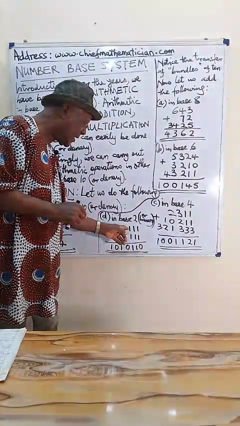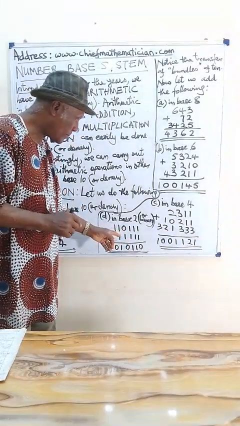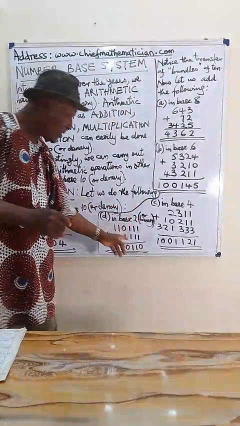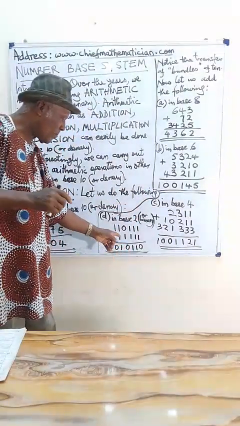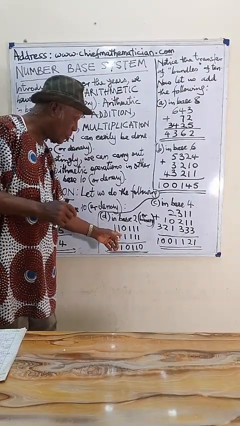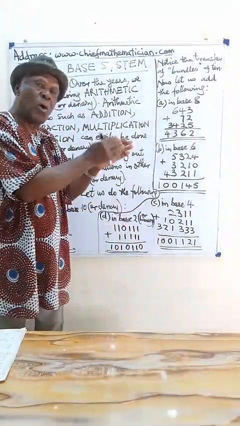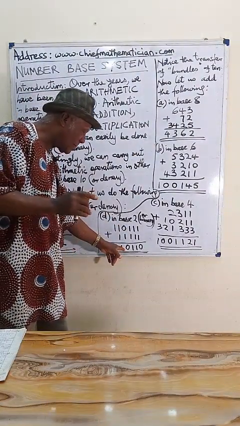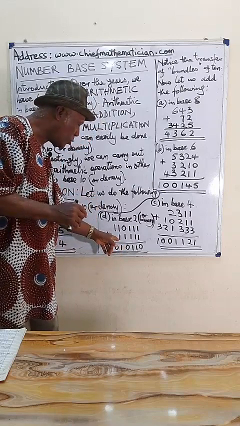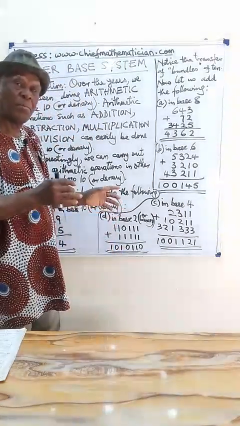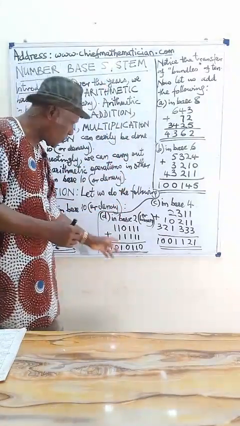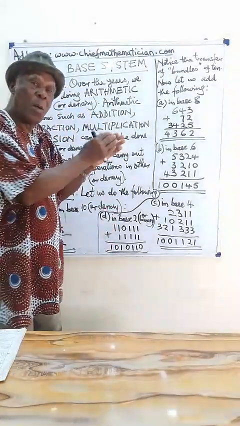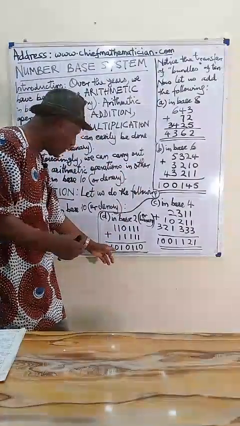1 here is 2, 3. 3 in base 2 again is 1, remainder 1. So you put down the 1 and carry 1. 1 plus 1, 2, plus 0 still remains 2. 2 in base 2 is 1 bundle of 2, remainder 0. So you put down the 0 and carry 1. 1 plus 1, 2, plus 1, 3. 3 in base 2 is 1 bundle of 2, remainder 1. You put down the 1 and carry 1. 1 plus 1 here will give you 2, which is 1 bundle of 2, remainder 0, 1, 0.